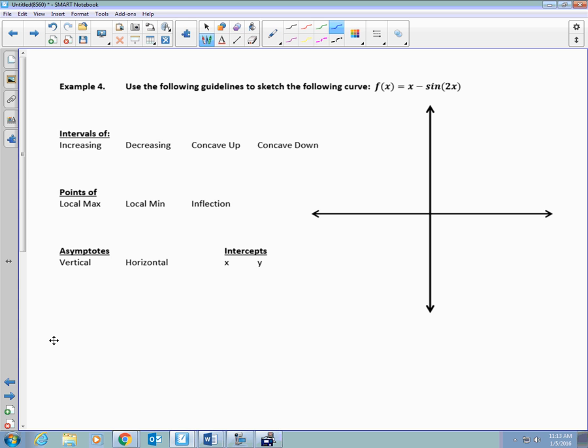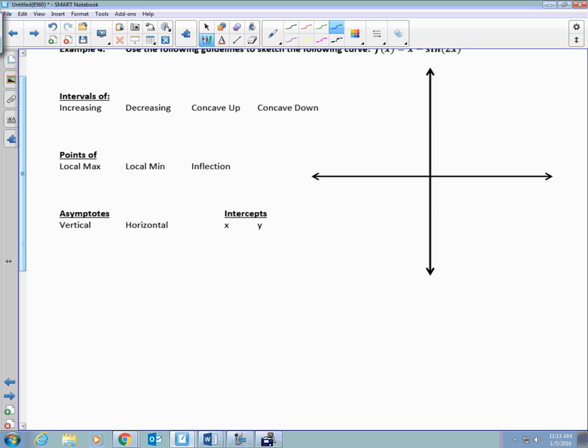Let's try to start somewhere. Let's look at asymptotes or end behavior. Let's let the limit go to infinity of x minus sine of 2x. Let's just use some logical thinking here. What's the largest value that sine of 2x can be? There are no vertical or horizontal asymptotes because it's not a rational function. It's just going to have some type of end behavior. It's really our rational functions, the ones you have as fractions, that have that type of behavior.